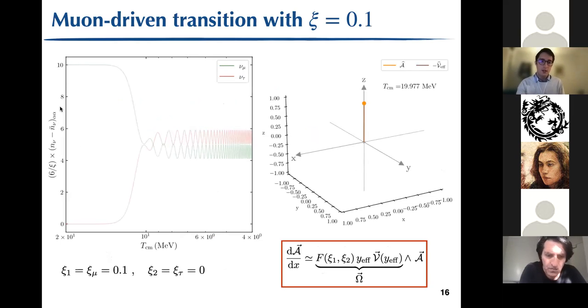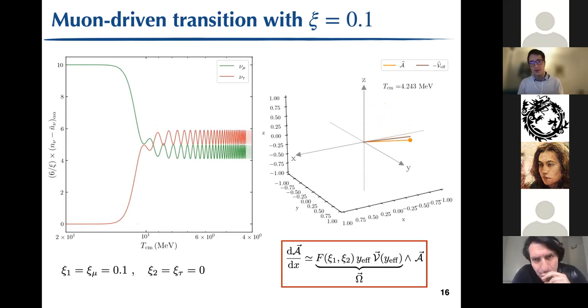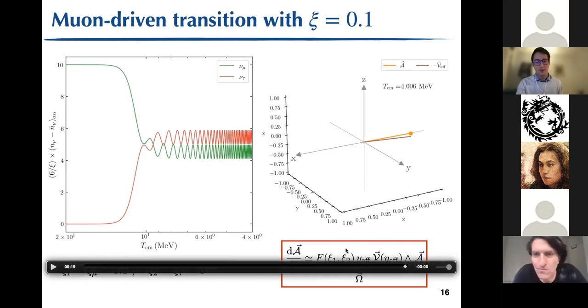In this first example, on the left plot, you will have in green the asymmetry for the nu mu, and in red the asymmetry for the nu tau. If you take the difference between these two values, it gives you the vector A, and on the right plot, I have plotted the unit vectors A and VF. This is a plot for a degeneracy of 0.1. As I mentioned, in brown, you can see the MSW transition from lepton dominated to vacuum dominated. A was quite following the Hamiltonian, but then there is a remaining angle between the two vectors, and you have this synchronous oscillation, which accelerates with time, because you can see there is an x to the power 2 increase of the frequency.